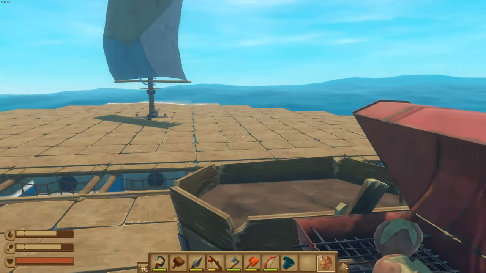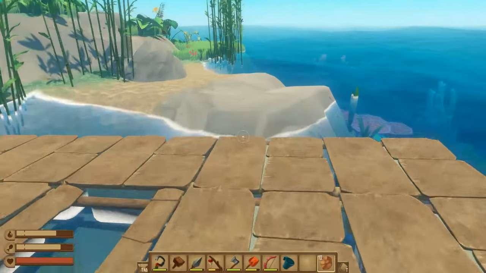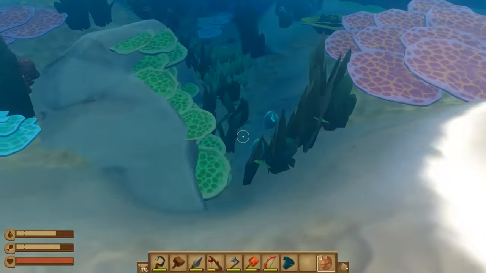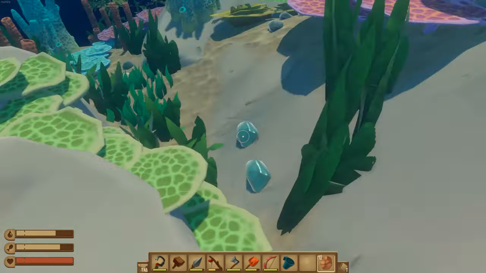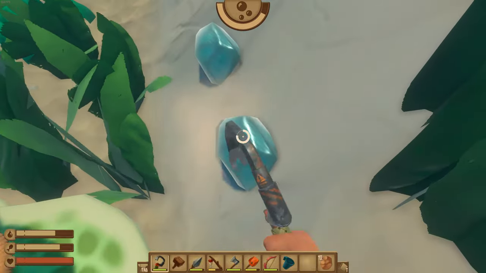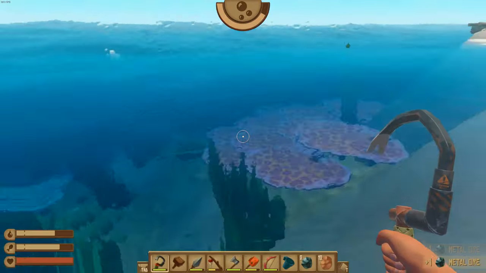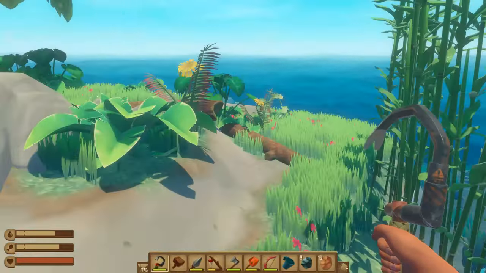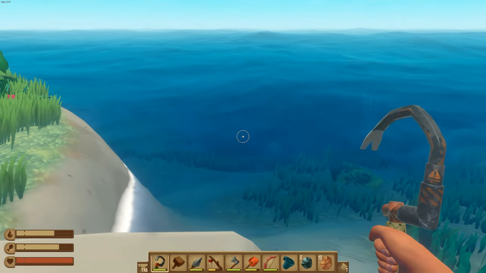Look at this storm. Alright, we're just gonna go run right here. What are those little goodies? What are those stone? I think those are stone. Metal ores. Beautiful. Where are you, Travis? I'm gonna go look on the opposite side of this little island. Maybe there's another reef. There is, and maybe Travis won't come over here.